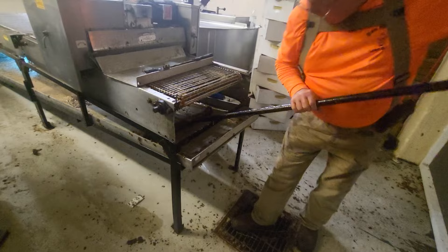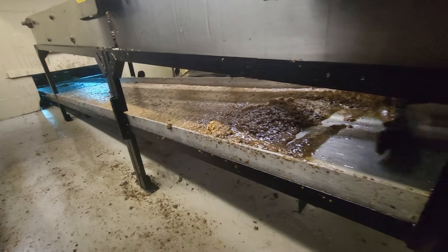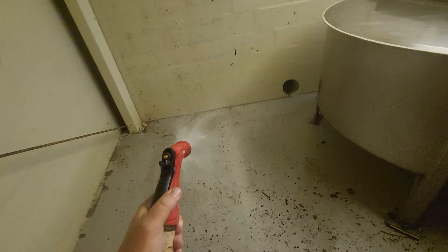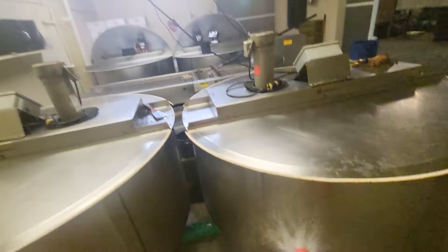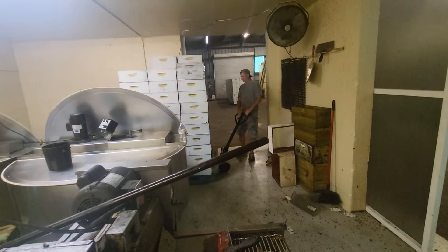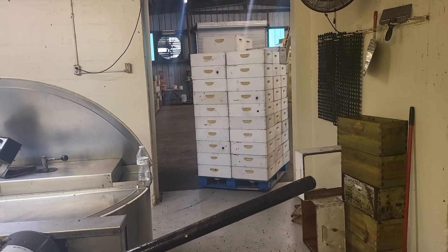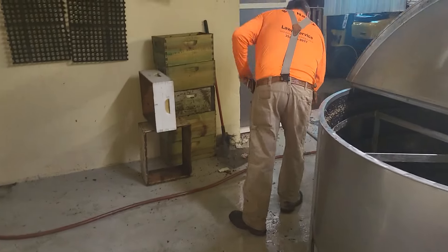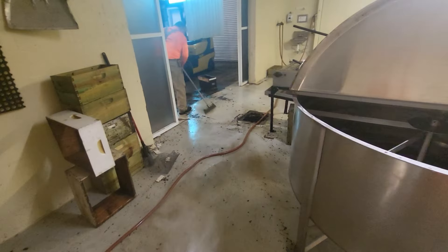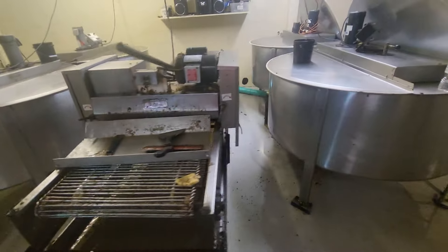And then the fun part — cleanup. This is always a major part: pushing all the excess honey and cappings that are on this ramp all the way down to the bottom room where it goes into a big settling tank. You want to get all that off the ramp and let it start draining overnight. Then the fun part — hosing everything down. This is a hot water hose, water coming out is about 110 degrees, and we just spray all the sticky off everything. Dad's got an actual floor scraper because with bees you've got beeswax — it ends up on your shoes and gets shoved into the ground. So we scrape it and spray it and scrape it and spray it some more. You want this room as clean as possible at the end of the day.